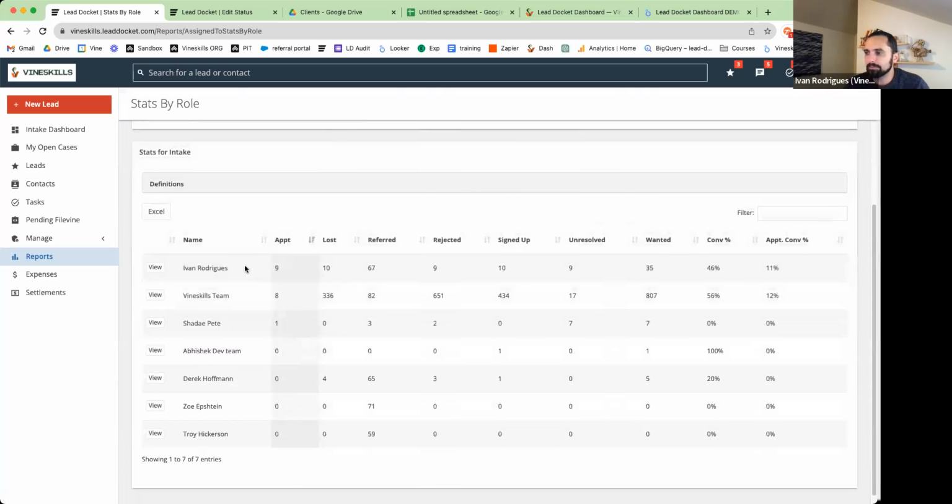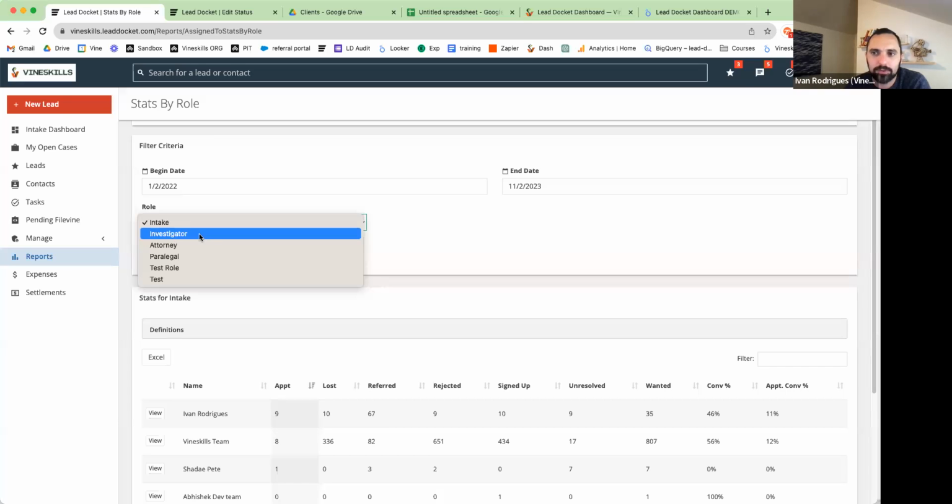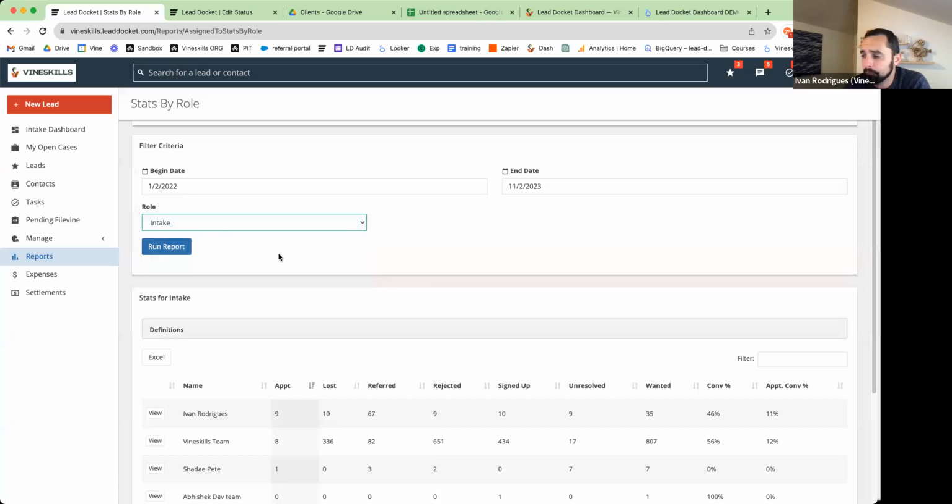So you will see something like this on your report. You'll see all of your intake team, and this could be changed if you want to see other roles. If your firm maybe has more of an investigator role that you're using, you'll be able to tweak that to investigator. But by default it's intake in there.